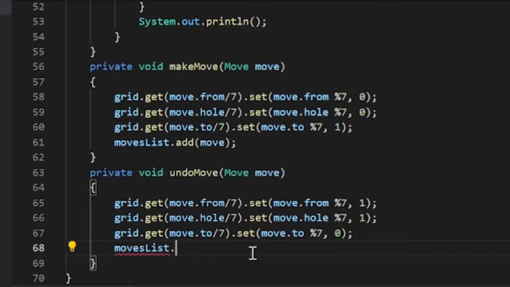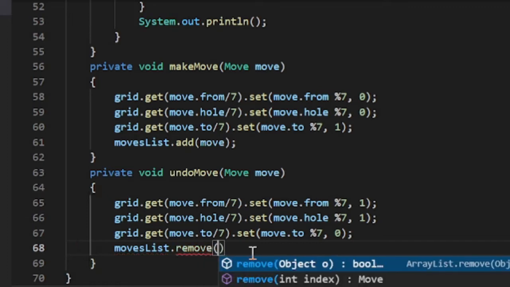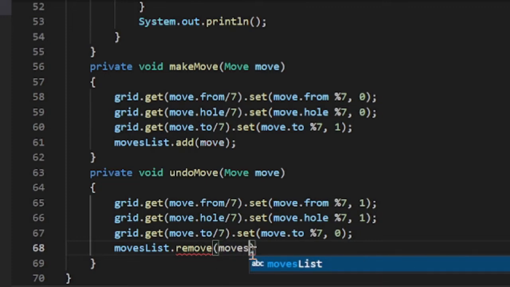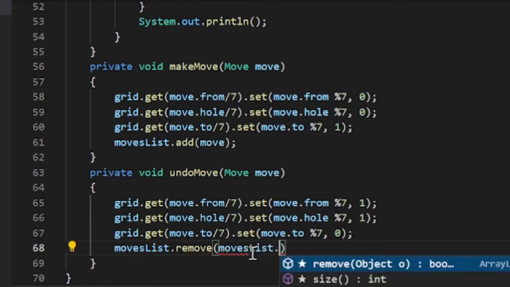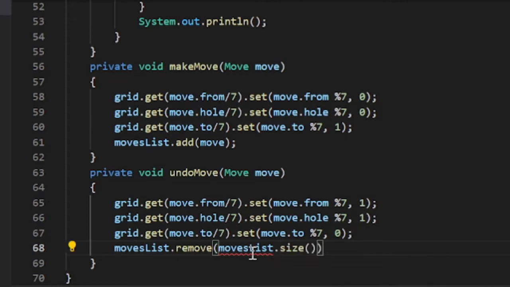So what we'll be doing is remove, and I want to remove the object which is in the last index that is there. So what I'll do is moves list dot size minus 1. So I'm going to remove the last value that got added, right? Is equal to a pop that we are going to be doing.